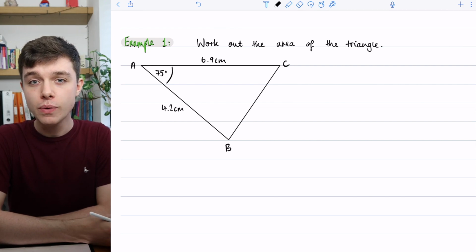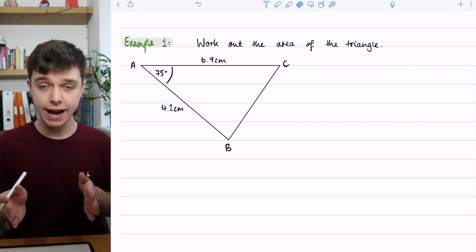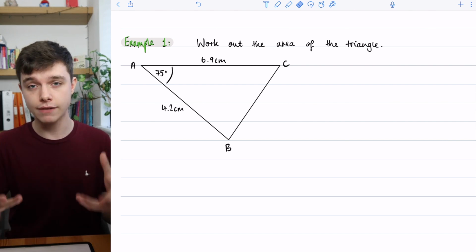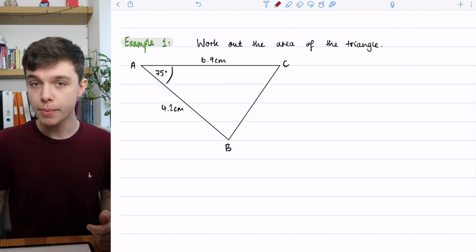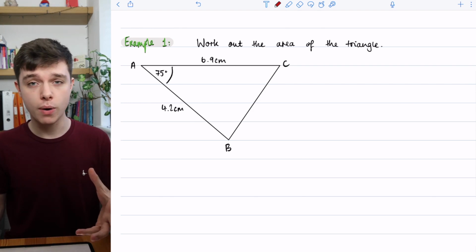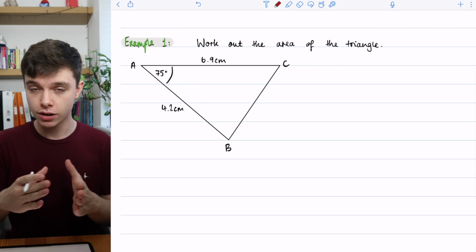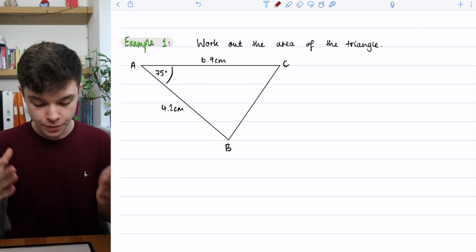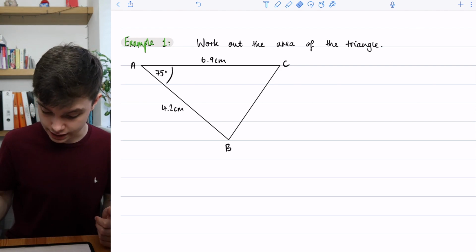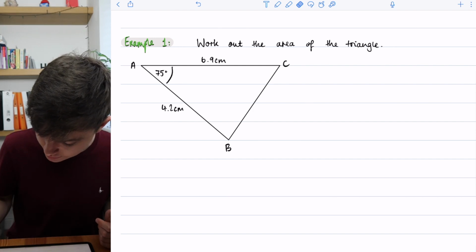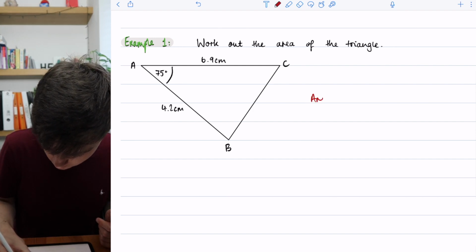The first thing I would do is, without me telling you to do this, recognise the formula that you're going to use. Now, I've told you it's the formula for this lesson, but hopefully in an exam, if you've got a question like this at the start maybe, you should know the formula that you're going to use, because we've not got a right angle and we've not got its perpendicular height. So let me write down the area formula.